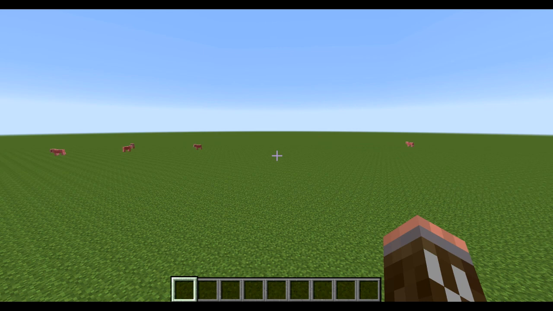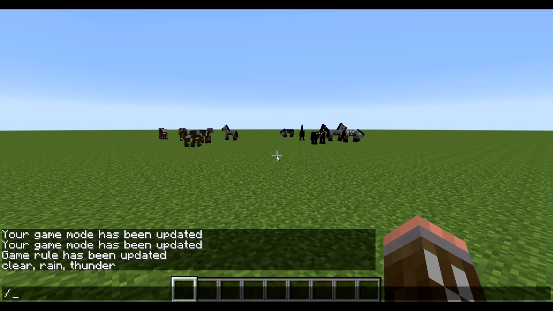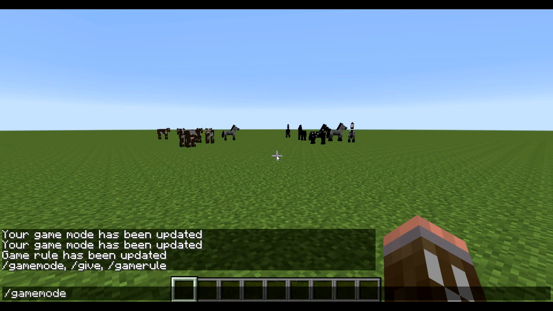The next ones are tips to help you, things you possibly may or may not know. The more high-end users will probably know quite a few of these, if not all of them. So here we go. You can use tab to autofill stuff. You may have seen me already doing it, but if I want to change my game mode to adventure mode, I can type in /g, press tab, and it'll automatically pick stuff which begins with G.